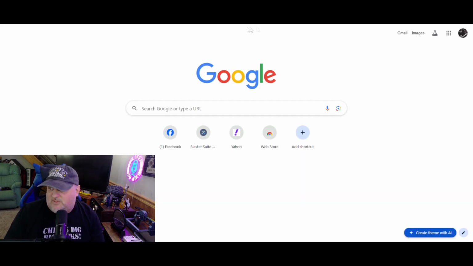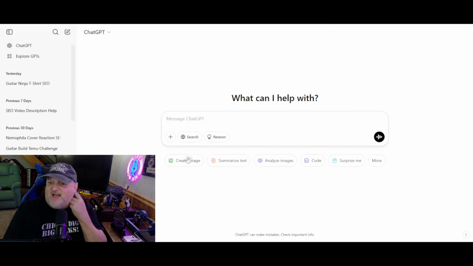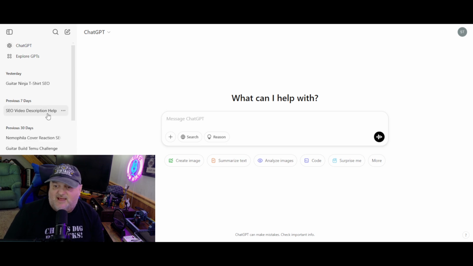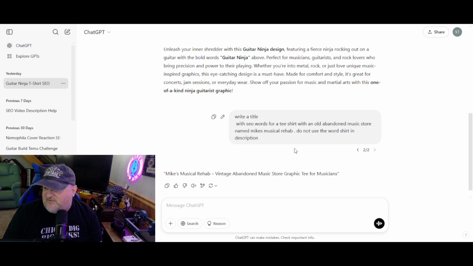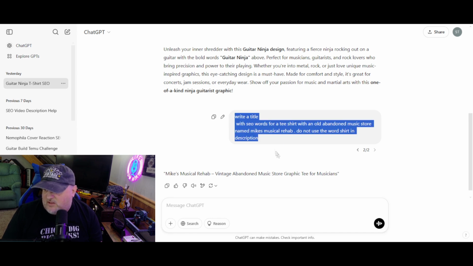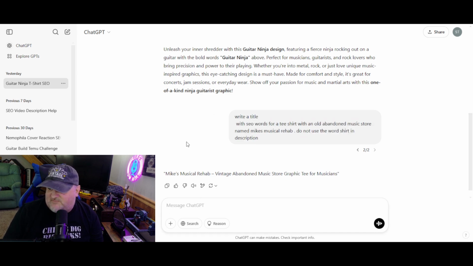Here's what we could do, and this is what I use a lot, ChatGPT. So I'll bring up my ChatGPT, and we're going to kind of use some of the SEO words that I write. I use this for everything just because it's a quick tool.